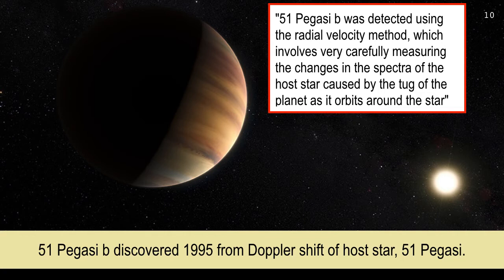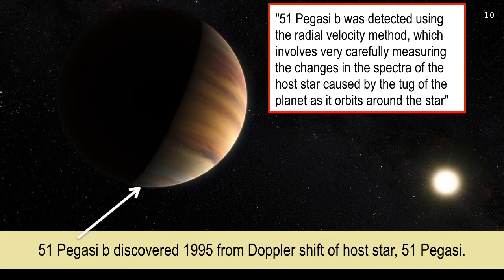the changes in the spectra of the host star. So in other words, looking at, like, that bright yellow line for helium, and looking for a blue shift, and then a red shift, and then a blue shift, and then a red shift on the same periodic basis. Or the H alpha, red shift, blue shift, 657, 653, 657, 653. You getting the pattern? That's a blue shift and a red. And if you see that, and it's always the same period of time, that means you've got a planet that's orbiting.